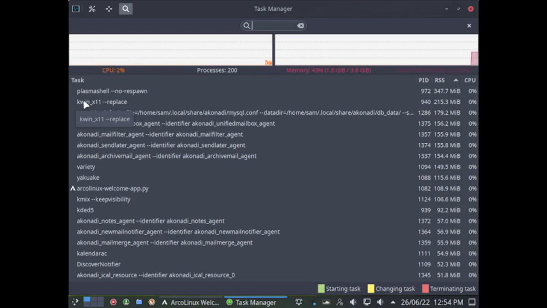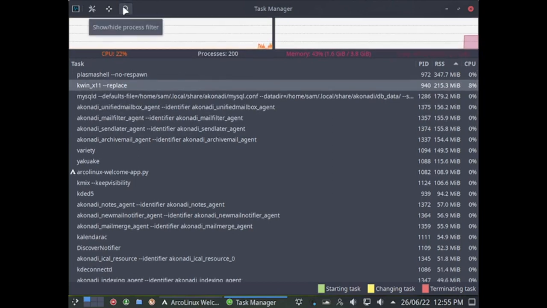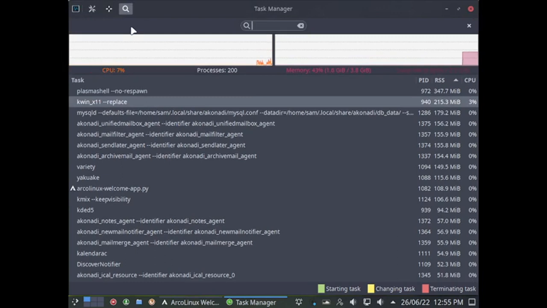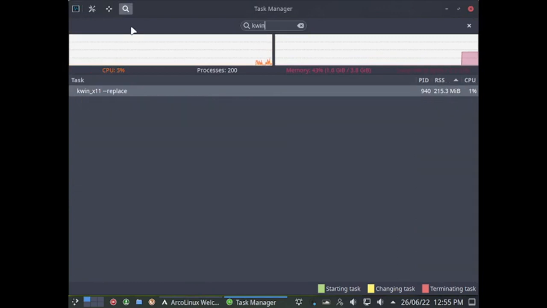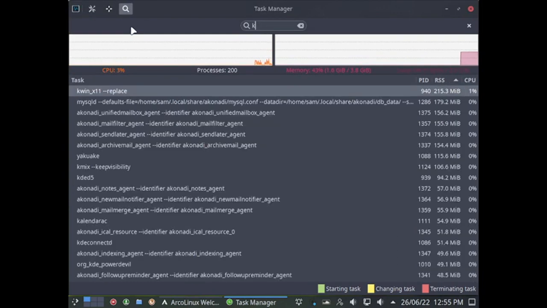So during the last installation we had seen KDE/OpenBox. So KDE was using the OpenBox window manager instead of the Kwin, but here it is a pure KDE desktop. So it is using Kwin X11 desktop. So if you want, you can check out. Let me search Kwin. Let us. Yes, it is Kwin desktop.